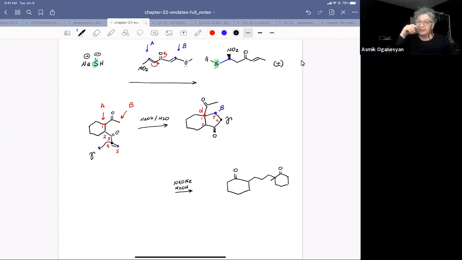So let's take a look at this example. Okay, here, what I see in the product is that I have two carbonyls. My carbonyls are pretty far away from each other. And as you can see, I didn't provide you with any of the starting materials. So I'm going to decide which one of them is going to be my enolate and which one is my enone, based on the structural features of the alpha carbons around the carbonyls.